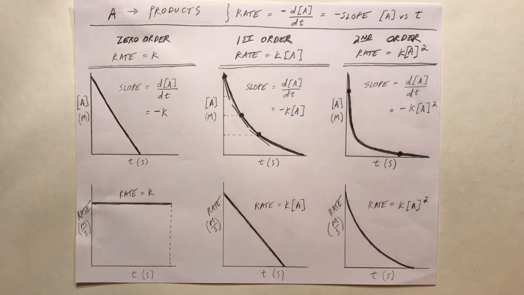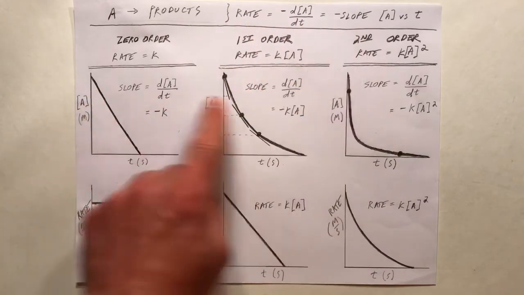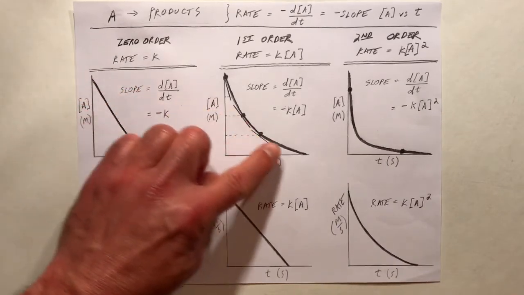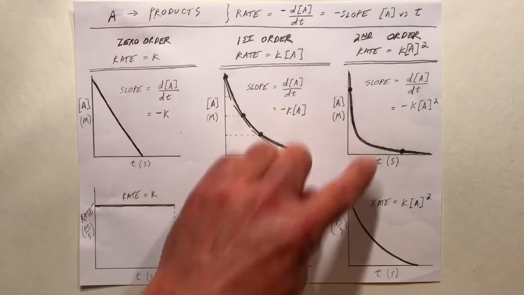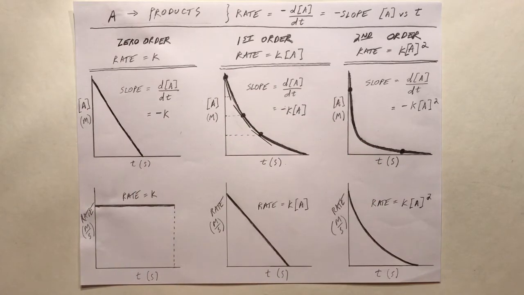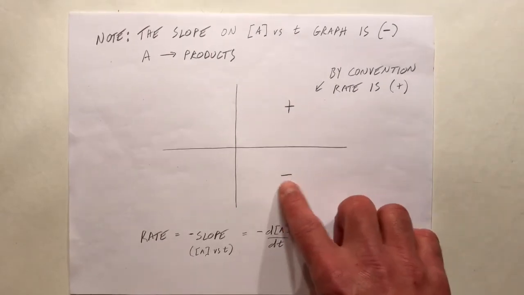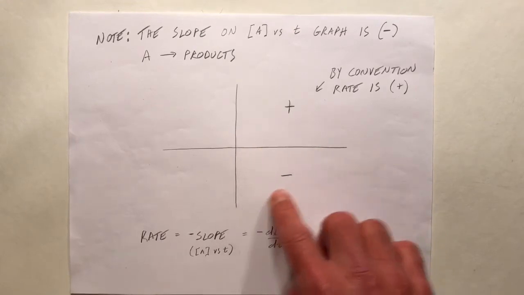Now, before we move on, we can also see why we actually have this idea that we always want the rate to be a negative of the slope of this graph. Because reactants will always have diminishing concentration as they progress, a negative slope for reactants would mean that if we made the rate equal to a negative slope and we graphed out rate, the rate would graph down in this quadrant, down below the x-axis, where the y values are negative.